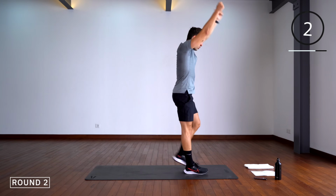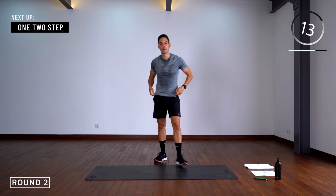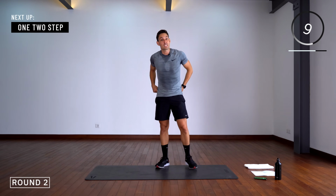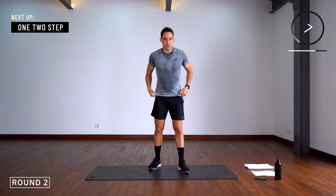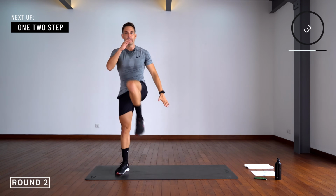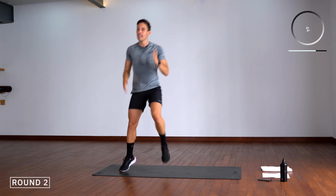Three, two, one, and time. Okay, now we'll go into a 1-2 step. So for this one, get into the runner's position. 1-2, and come up. So 1-2, up. 1-2, up. And join me.